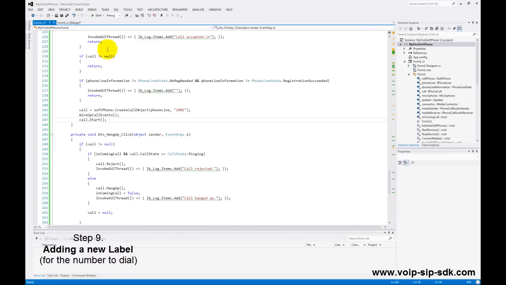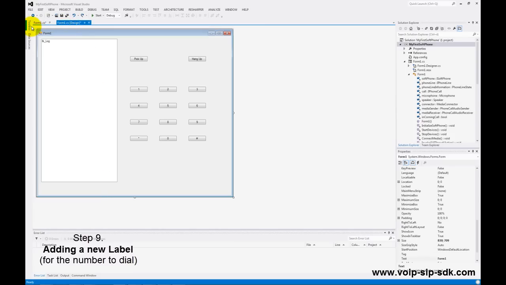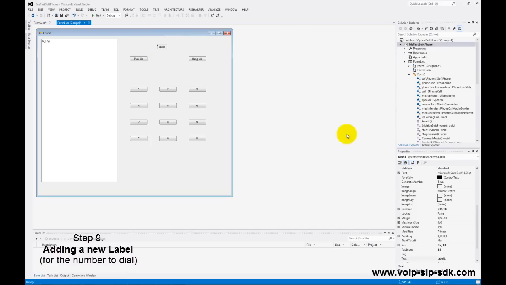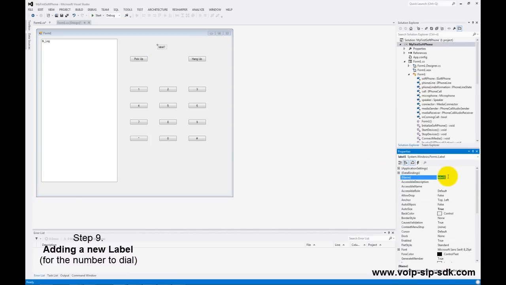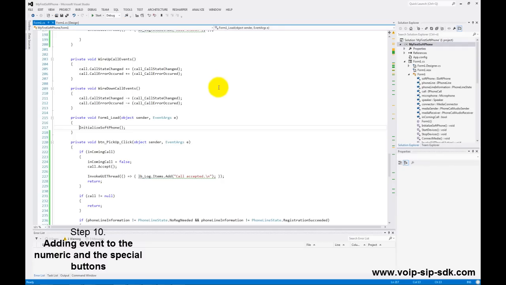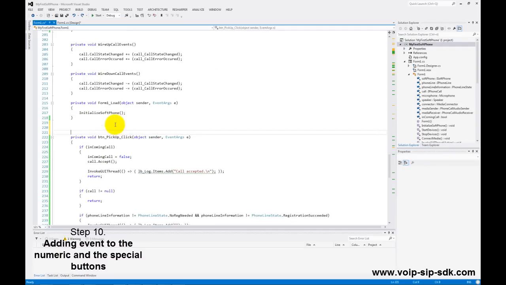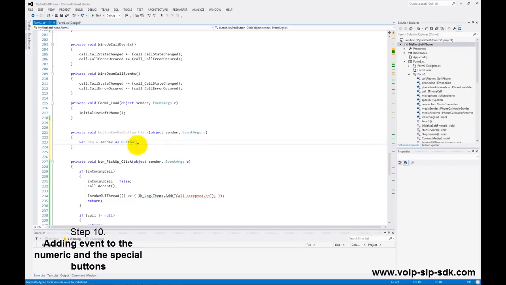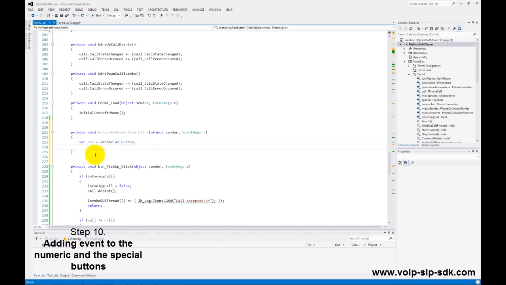We would like to see the number which is being dialed, so I am adding a new label for this purpose. I am also renaming it to lblNumberToDial. We are creating a new method which will be used for the click events of the numeric and special buttons. We will need a variable which is the sender object handled as a button.